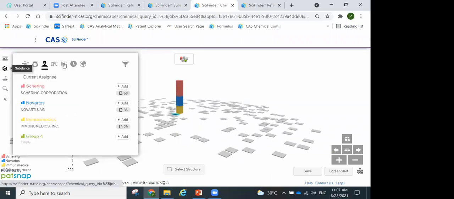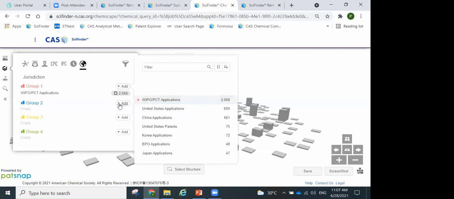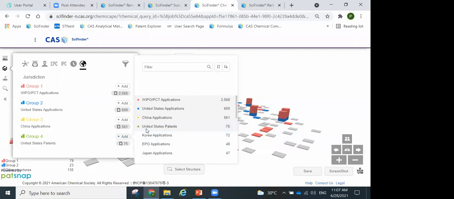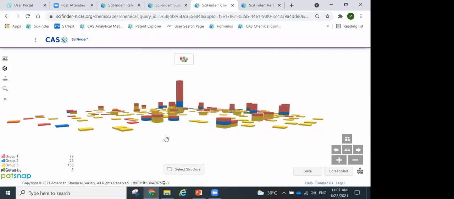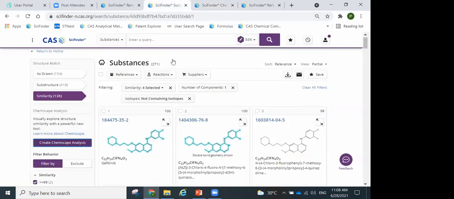Now if I pick, let's say, jurisdiction, maybe we'll start seeing something. I'm just going to assign different patent authorities, just to show you. For example, like this, you can see the different color coding according to the different patent authorities that I've selected. Of course, you have to name it accordingly. I won't talk about this any further, but this is the button to click on if you want to have a play with it. Just remember that you need to do a structure search first. It needs to come from a structure search, then this button will be available.